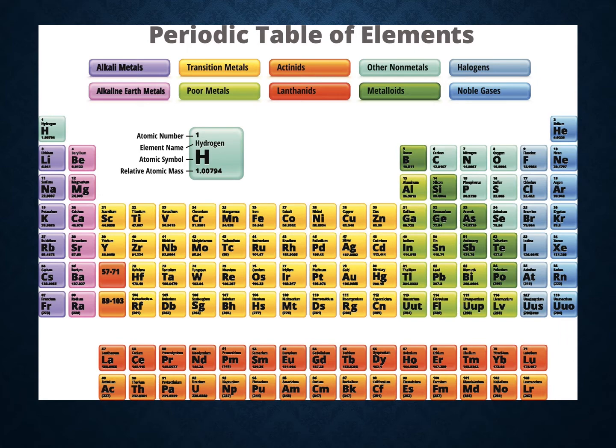So let me share with you the groups of the periodic table of elements. You have here the color code legend or indicators. So you just have to take a look at the colors and the names of it. For this color, for example, you have the violet, so you have alkali metals. For the yellow, you have transition metals, actinides, or this orange color, other non-metals. Then you have the light blue and so on.